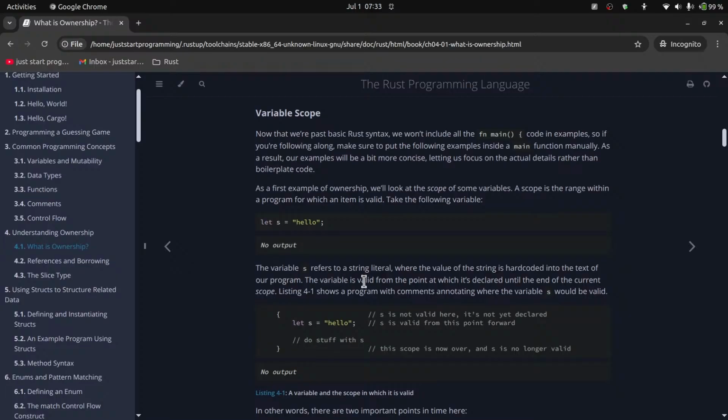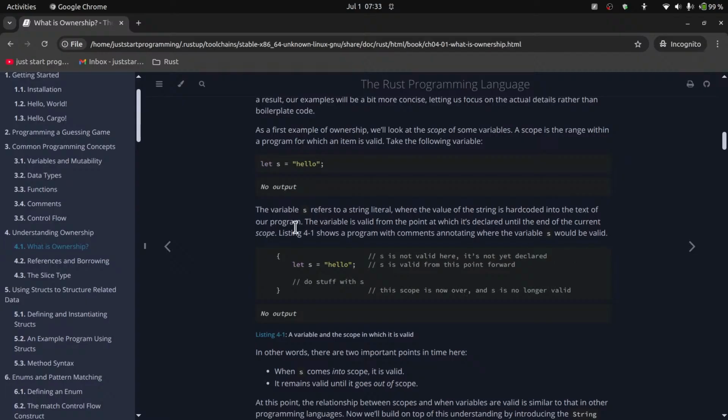The variable is valid from the point at which it's declared until the end of the current scope. So within this one. Over here, s is not valid, it's not yet declared. Here, s is valid. We stopped with s, so we printed it earlier. This scope is now over and s is no longer valid.